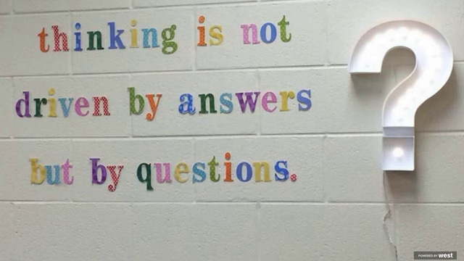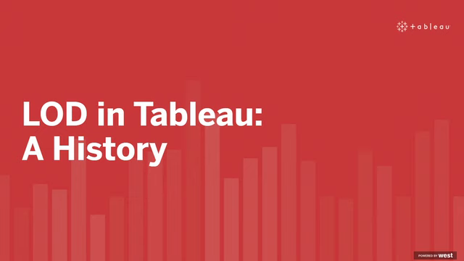So now I want to step into Tableau a little bit and talk about the history of level of detail within Tableau. And some of you are maybe not Tableau users or haven't used Tableau a lot. Really, all of this applies in any data science scenario, and just has to do with how you formulate the queries and the extraction of information that you're using from the data you have. And what I want to talk about is just how level of detail sort of evolved in Tableau in terms of the features we added, which are things you can use in lots of different tools.